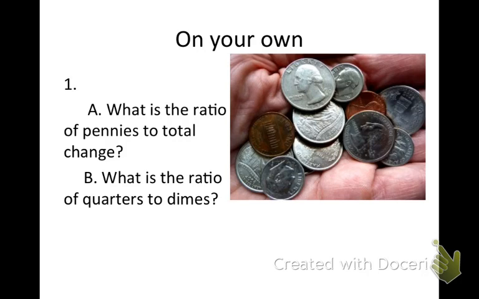You should see the text box on the right, and you're going to insert your answers for 1A and B in that text box. The next one says, what is the ratio of quarters to dimes? So again, write this in your notebook and give me an answer in the text box on the computer. So you're writing this down in 2 different places. Make sure I see this in your notebook tomorrow during class. Once you're ready to move on, you can move on to the next screen.